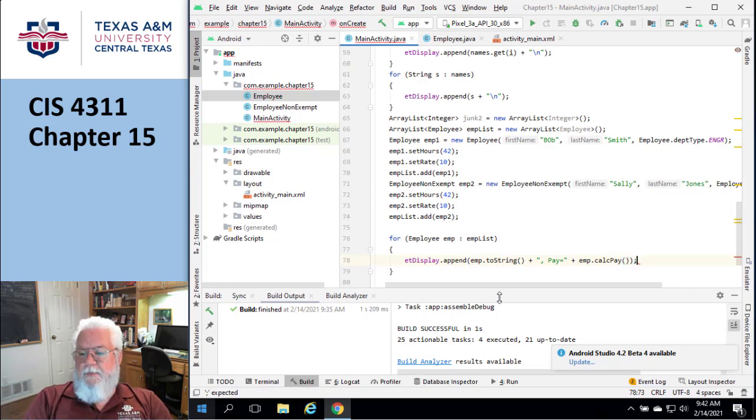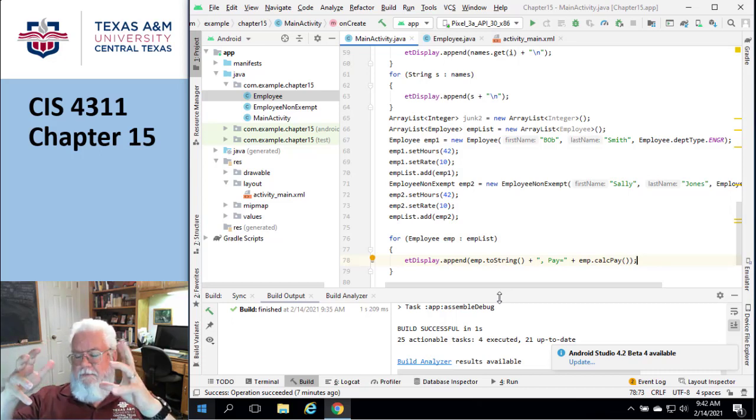Okay, now this is polymorphism. Why is it polymorphism? This demonstrates that I can take values and throw them into an array or an array list that are somehow related, and then when I ask it to do calcPay, it says, well, I know you told me that this was an employee. You told me that. But when it comes time for me to do calcPay, I'm going to see if there's a better version of calcPay. And ooh, when it comes time for the non-exempt employee, there is a better technique. The one that calculates the overtime.